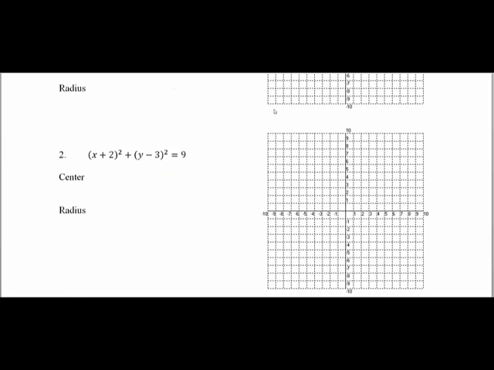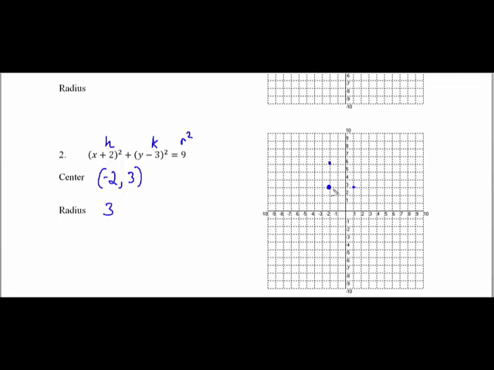For my next example, I'm going to use the circle formula again, noticing that my h and k, which is going to be my x and y coordinate of the circle, we can now look at the center as negative 2 and positive 3, or opposite of what you see. So we're going to go with negative 2 and positive 3 and put a dot there for the center of the next circle. Now my radius is going to be, well, first of all, my radius is represented because in this equation this is r squared. So my radius is 3. We would have to take the square root of this to find my radius. So 1, 2, 3 in either direction.